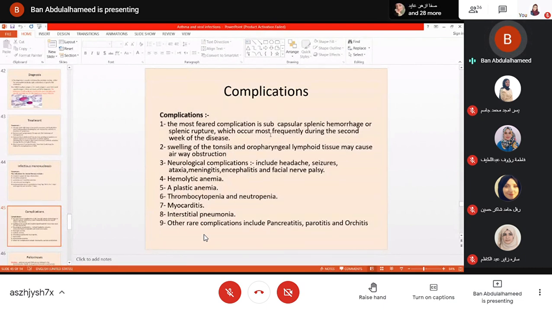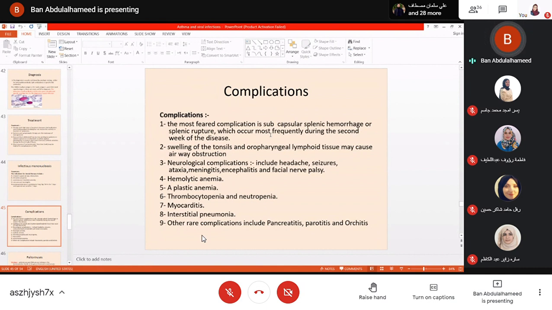Infectious mononucleosis is produced by Epstein-Barr virus. The incubation period is approximately 1 to 2 weeks, characterized by fever, malaise, and also sore throat. Then manifestations of generalized lymphadenopathy with hepatosplenomegaly begin.